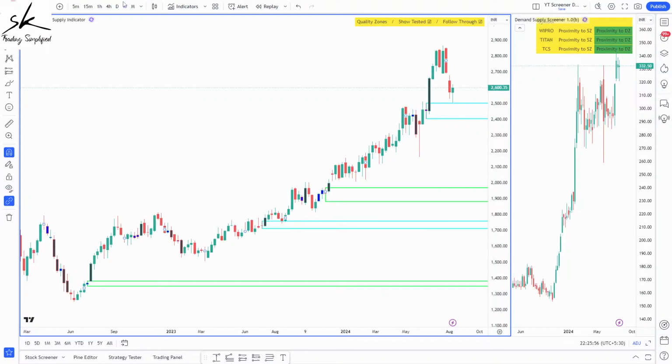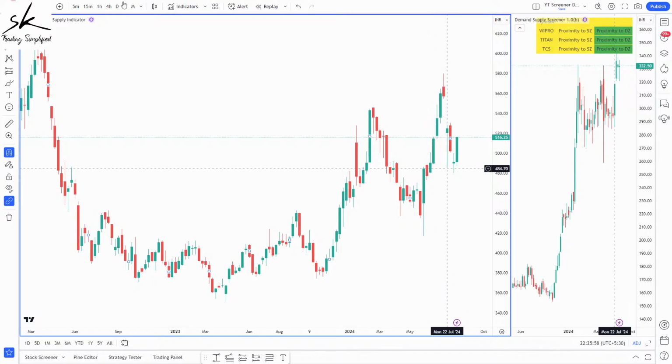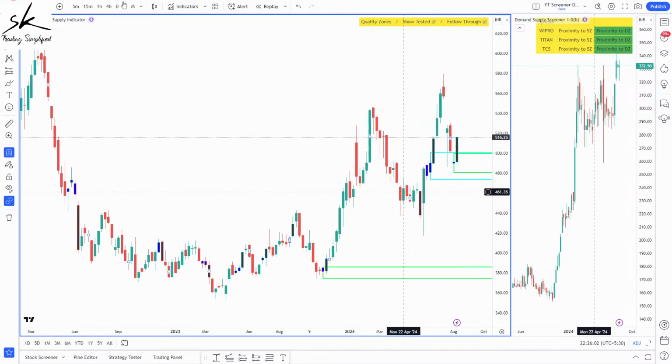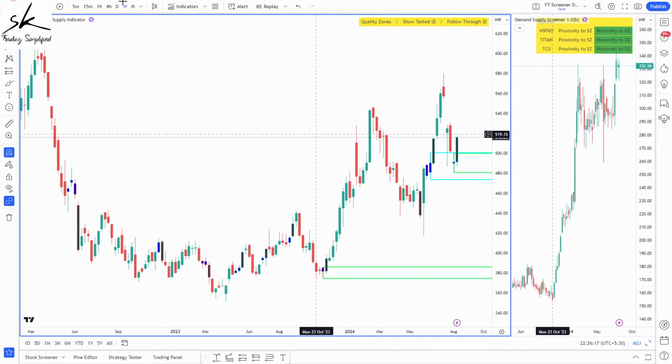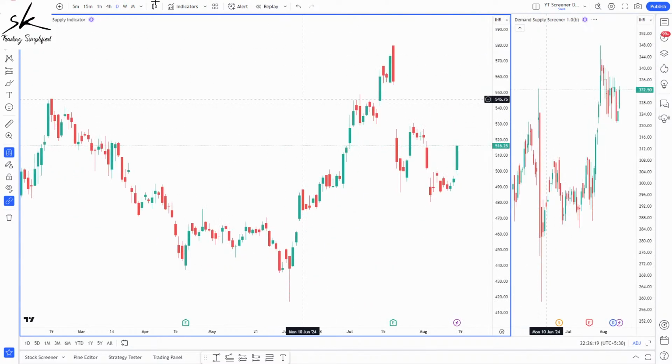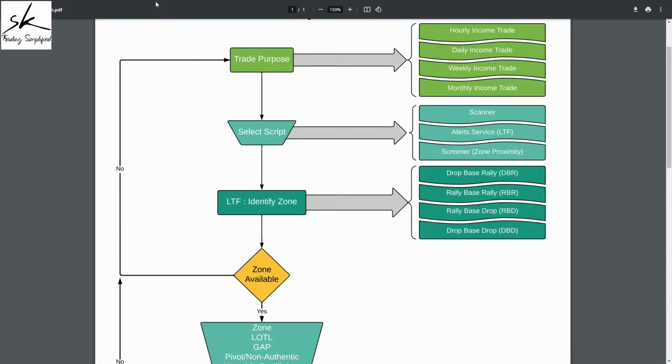You'll see on Wipro, I'll be closer to a weekly demand zone, or will be having a formation of a weekly demand zone on the current candle. Can you see? In fact, we also looked into it in the previous session, and I think even the session before that, because that is also where we were getting closer to it. And now you can see we came into that demand area. From that demand area, we have already started moving up. Anyways, so those are the 2 options that are available if you want to shortlist your symbols based on demand supply zones.